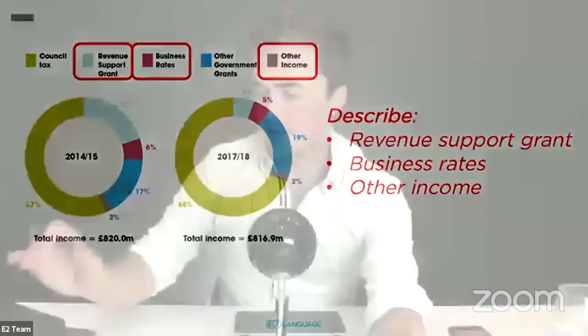All right, let's have a look at some of your sentences. Okay. In contrast, good, here we go. Revenue support grants and business rates decreased in the following financial year while other income remained unchanged. Good. So you've just described the main trends there. You haven't used any data, and you've done that accurately by saying that 2 of them decreased, 1 of them remained stable. Good. Revenue support grants and business rates decreased in the second term in 2017-18.